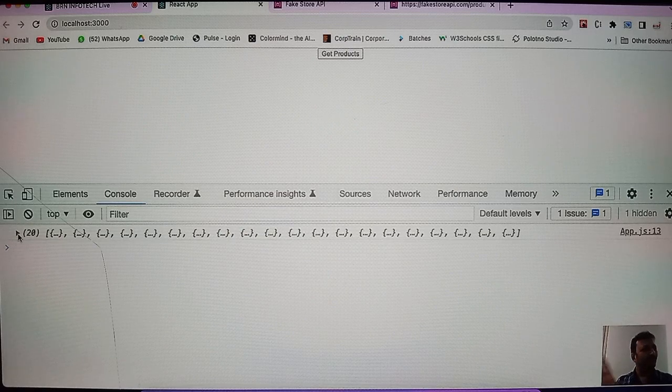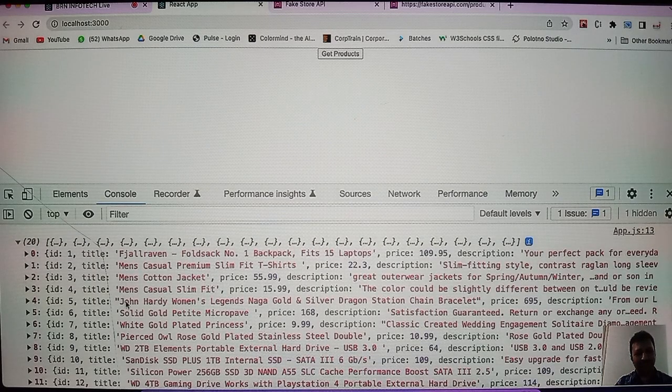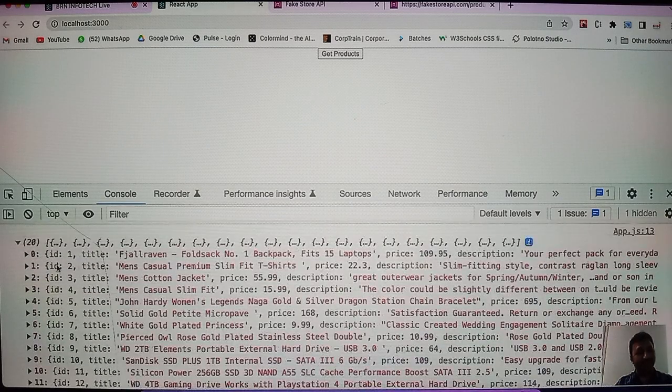If you write synchronous code, it will not work, because it will immediately go for next, next, next like that. Because we have written asynchronous code, it is waiting, then coming. So this is the data. We got it. It is in JavaScript objects. We are actually getting an array of JavaScript objects. Understanding what I am saying?